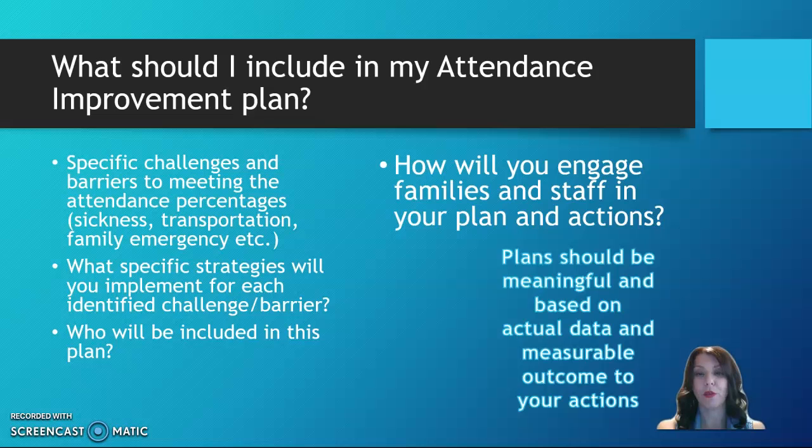The purpose of this form is not for you just to fill it out and give it to me to make me happy. It's really to help us be intentional with our planning. So please take the time and make sure that you're putting the effort and thought into this so that it's not just busy work, but that it's meaningful and that it's going to have an impact in our programs. And that's honestly for all these plans. I just happen to say it right now with the attendance, but keep that in mind.